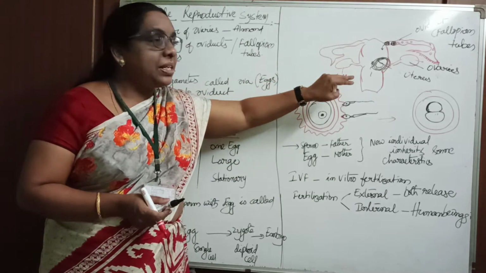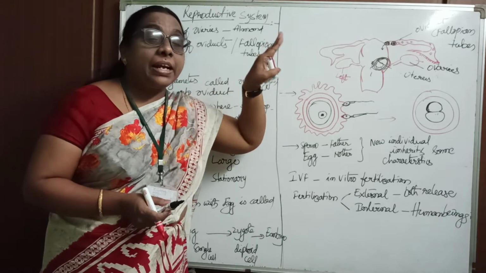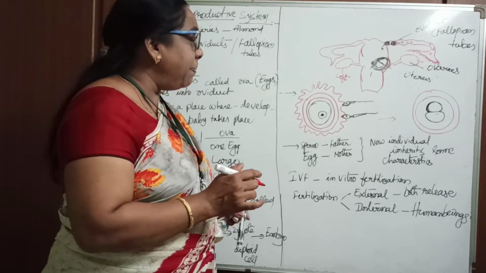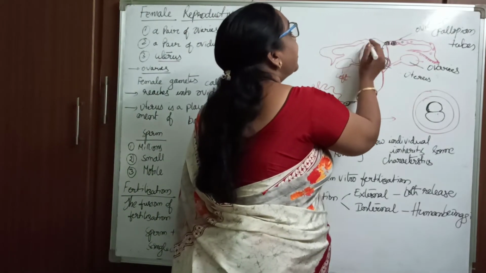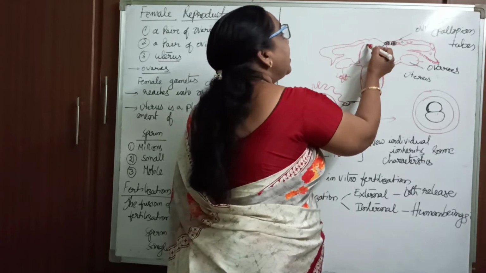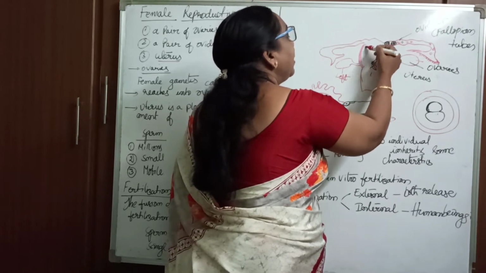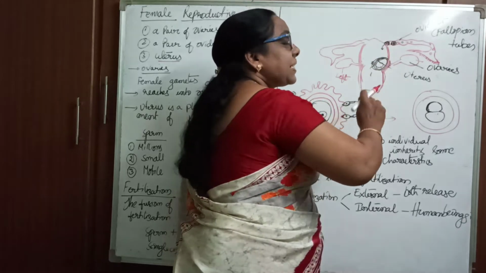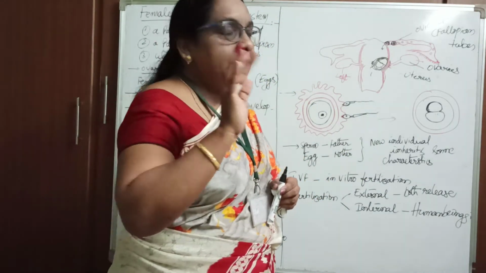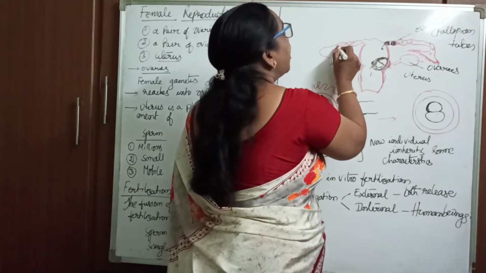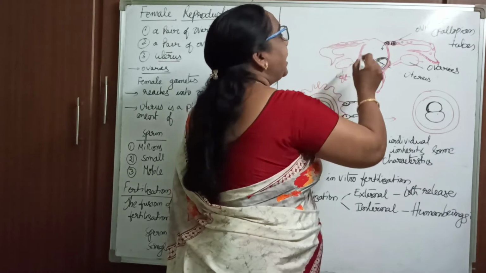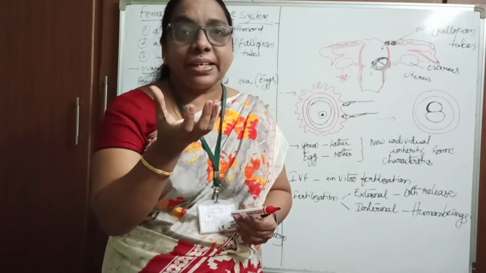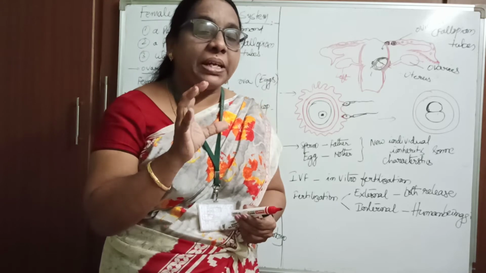Whenever the ova is to be released, all these walls have to be ready to bear the embryo. How will they be ready? As I said, the uterus is very thin. So during the ova releasing time, the walls will get thickened. They are plastered with many layers. In the same way, the cells of the fallopian tube also get plastered with many layers. Why is it like that? The system is getting ready, waiting and anticipating the pregnancy.